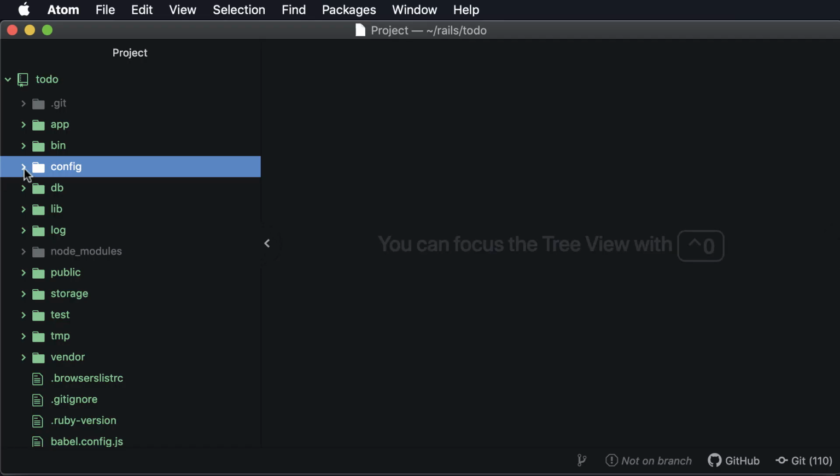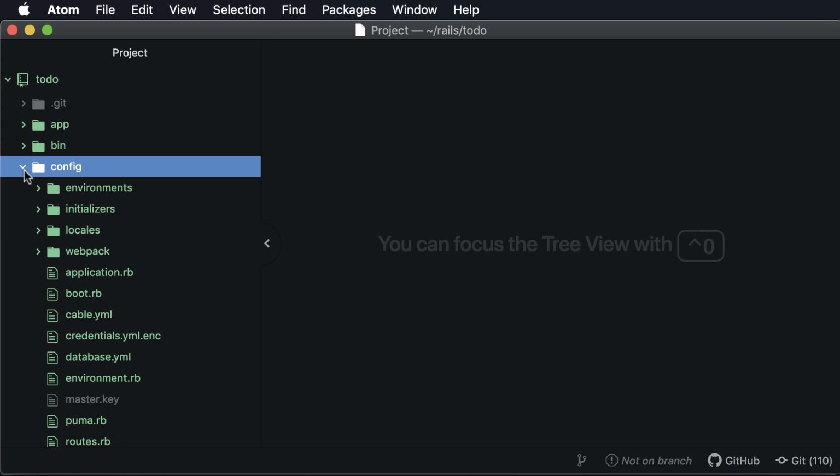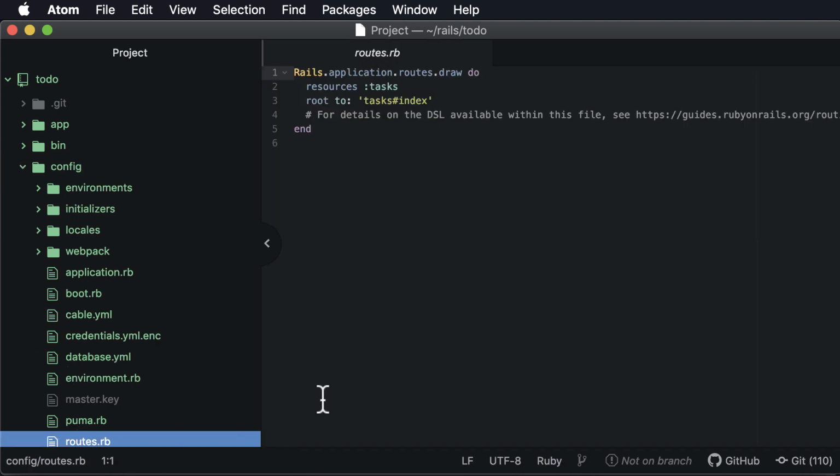The very first thing is in our config folder, we have this routes file. In the routes file, it noticed that we went to the root URL, the root path, and it sees that the root path is connected to the tasks controller and the index action.